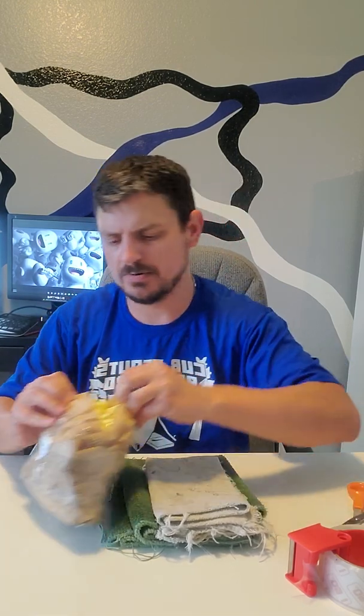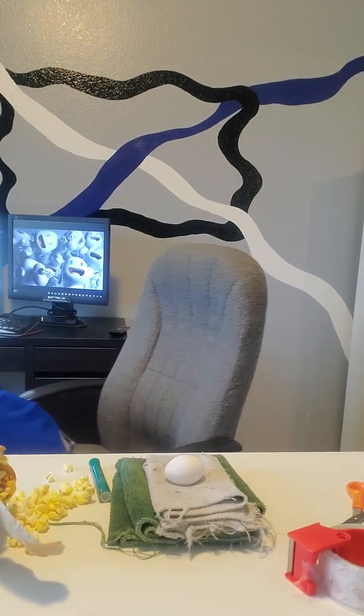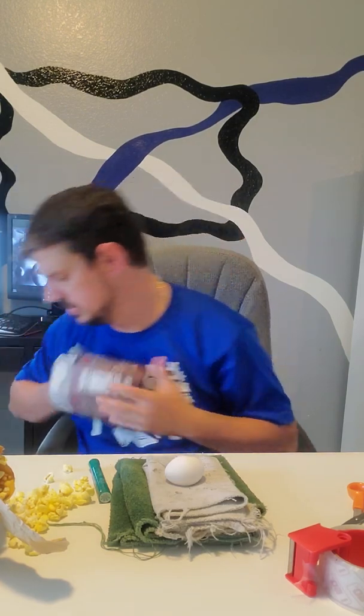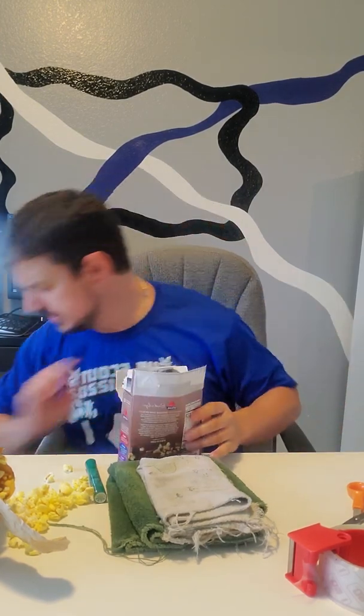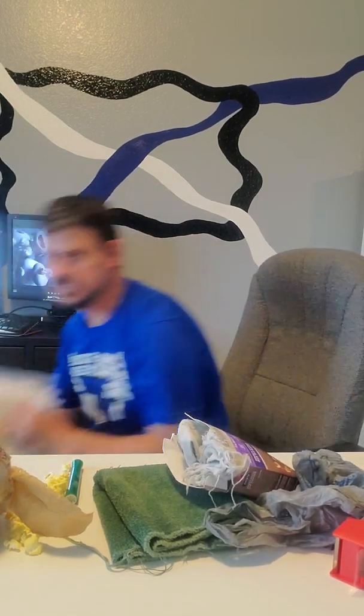So there's one method — popcorn in a bag. But maybe you don't like popcorn, or maybe you're allergic to corn. So let's come up with another idea. Let's say someone in your house enjoys eating Atkins nutty fudge brownie bars — you could use that box. You could get some plastic bags, shove them in there, put your precious little egg in, put in some more bags, and then wrap it up with tape. Perfect idea. Or get another box and stuff towels in it for more protection, or get bubble wrap.